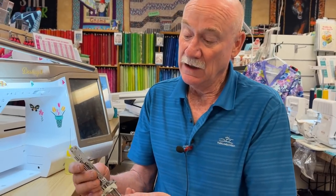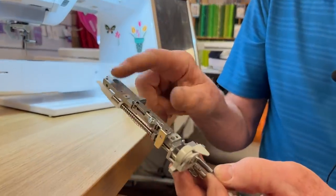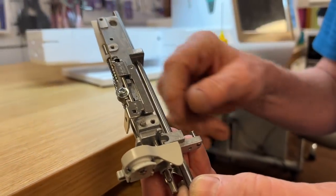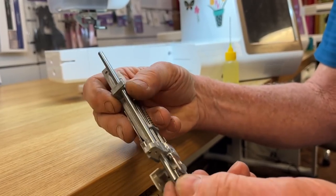It's an investment, so I'm going to show you how to save your investment with a simple monthly tip. This needle bar is metal on metal. This support system is usually out of cast aluminum or a different softer metal, and the needle bar is hard and it's sliding up and down — it needs to be lubricated.